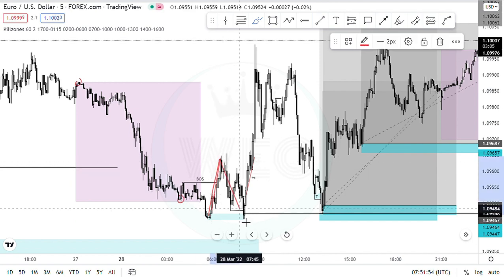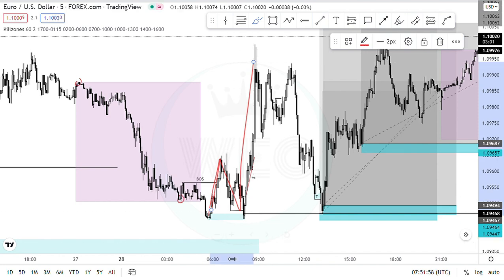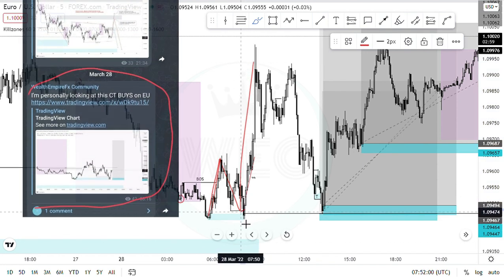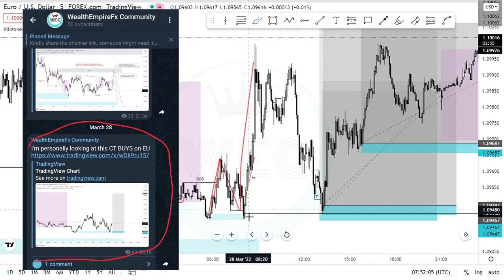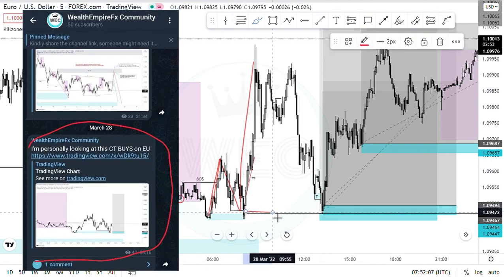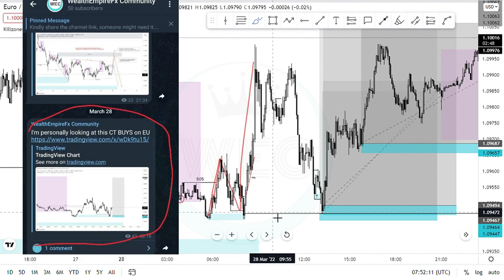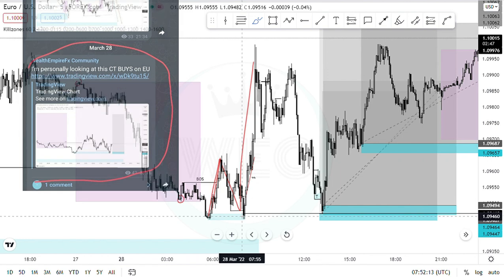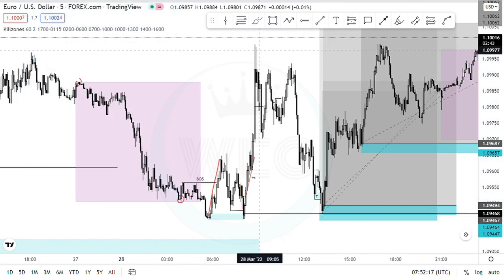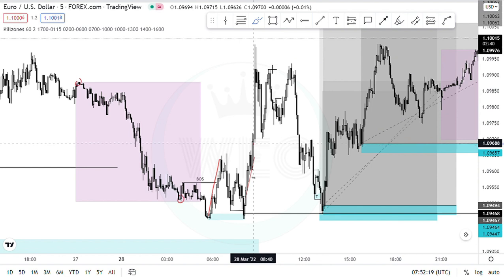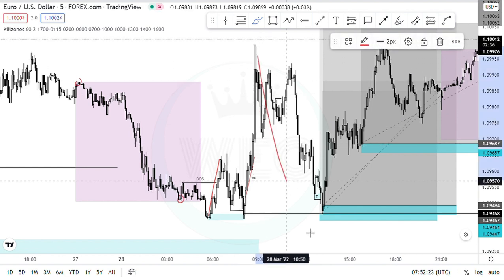Price comes down, retraces, and then makes that push. I personally remember that I shared in my public Telegram community that we are going to be buying from this level. I'm going to show a screenshot on the left side of the screen as well. So the price spiked up to the upside, right? Personally, when I saw this price spike up, I didn't even have the confidence that it was going to come down. But who knows?